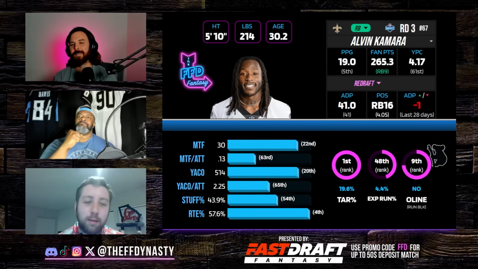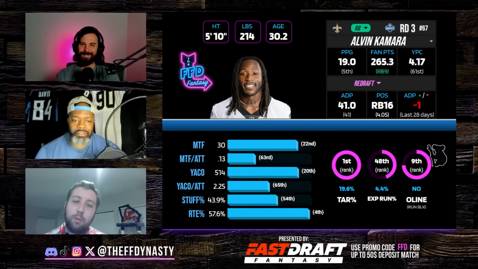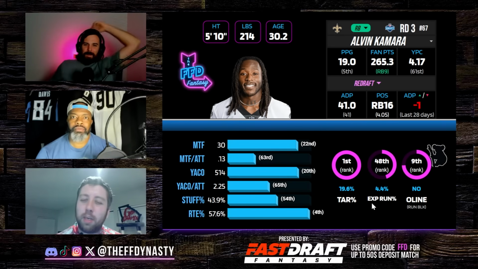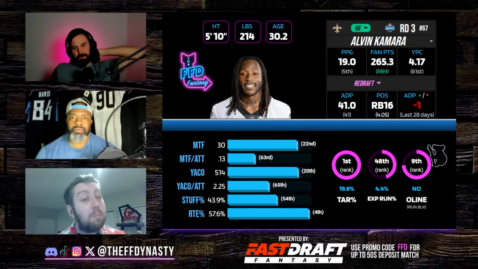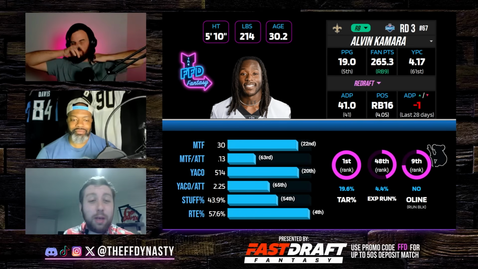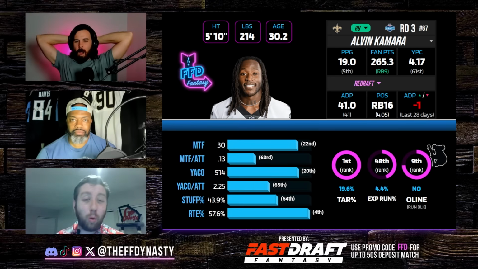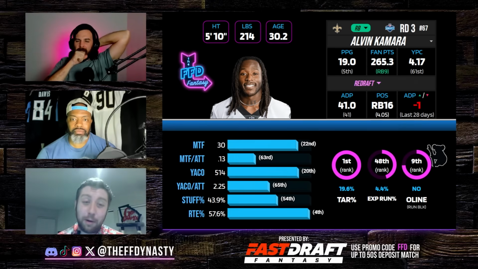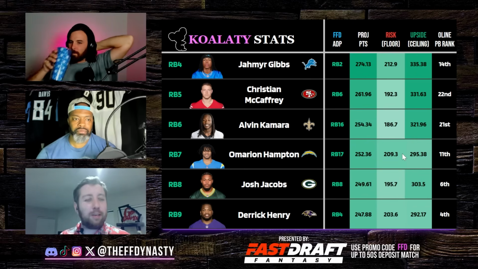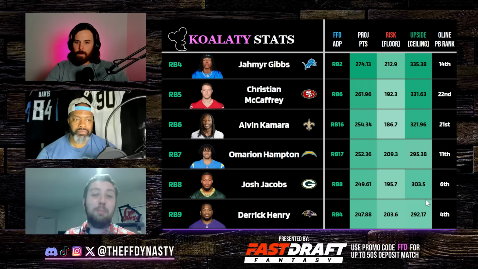It's a very similar proposition to the Eagles passing the ball more. Right now, we assume the Saints are going to be awful, right? And don't get me wrong, they probably are going to be. Right now they're like 31st or 32nd in most people's projections as far as worst offenses in the NFL. Sure. But if they finish like 25th, Alvin Kamara's range of outcomes is much different than I think people realize.